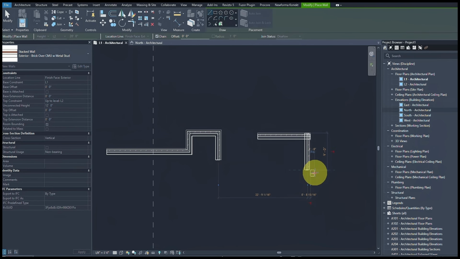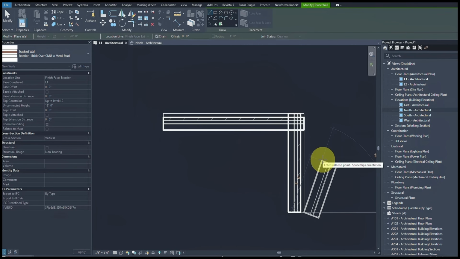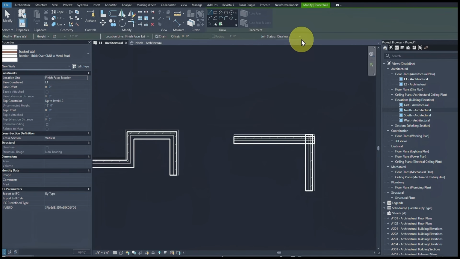So you can see how it looks when you disallow it. I would recommend you make sure you have these on allow, because allow is going to create that joint and connect walls to each other when you go around the corners. This gives you a really good way to do it.